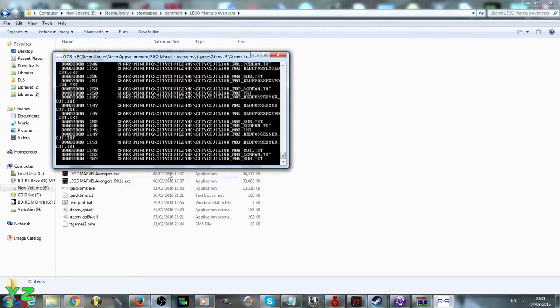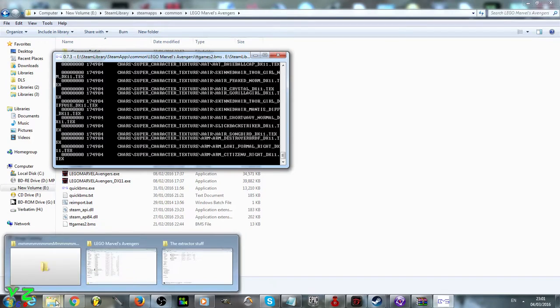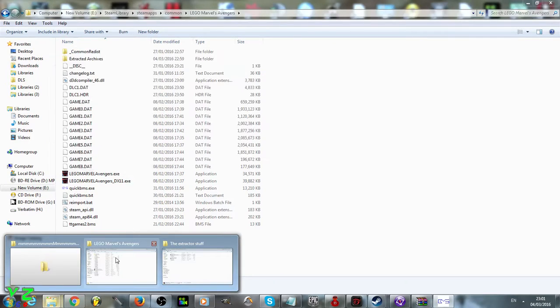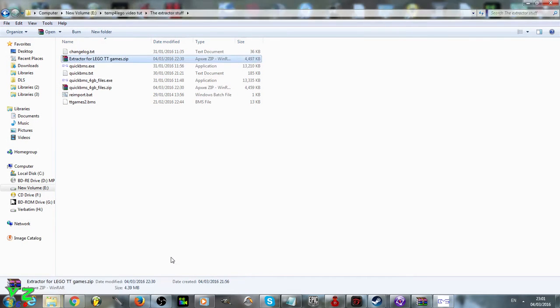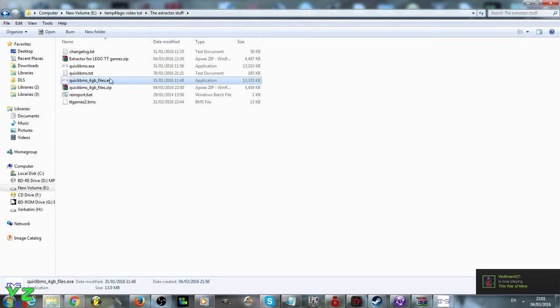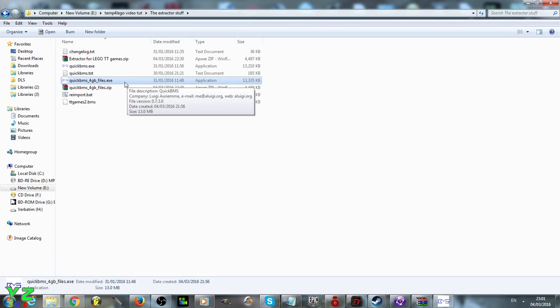And in case you were paying close attention to my files, you'll see that I have another little executable here, which is 4gig files.exe, and this one has a similar purpose.